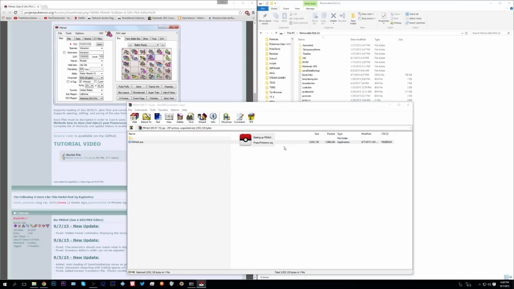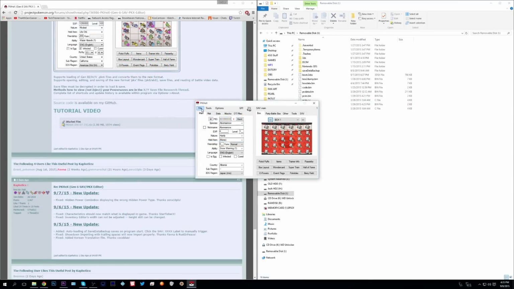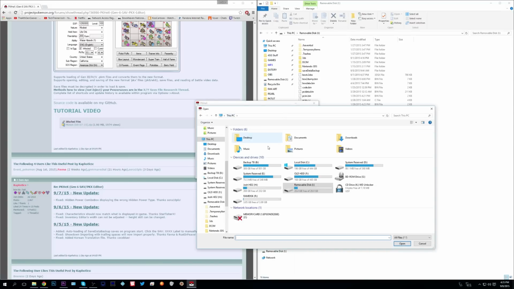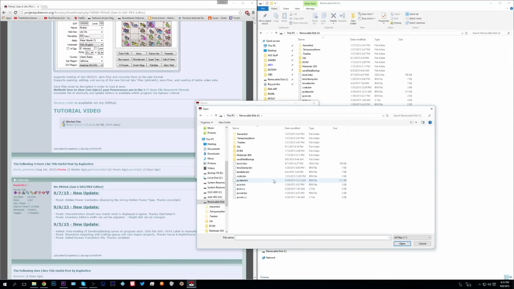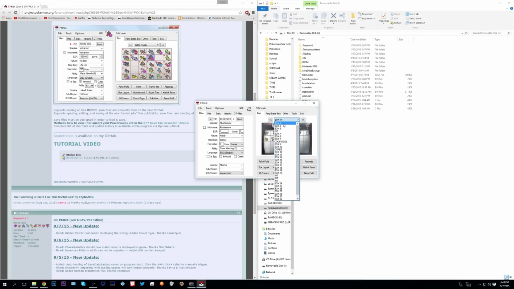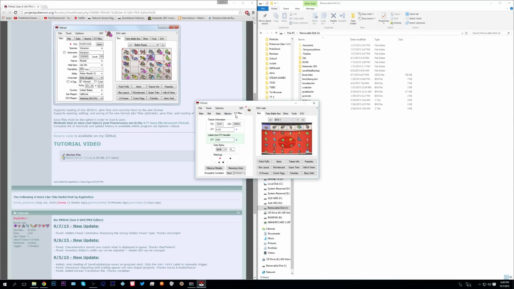Once you open up the PKHeX app, you're going to want to go to File and then Open. Go to your SD card once again, and there should be a folder called Save Data Backup and a file in there called Main. Now, if that does not appear for you, there is something that went wrong, so go back and try the other steps once again to make sure that it works. Now that you have loaded up your save, all of your PC boxes and Pokemon will be there, and you can modify them as well.